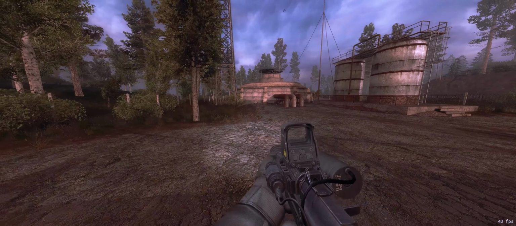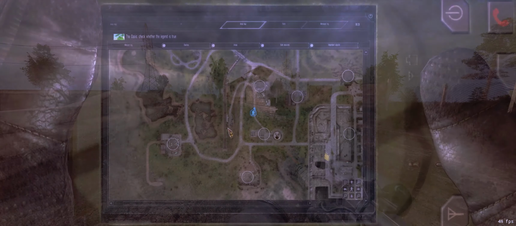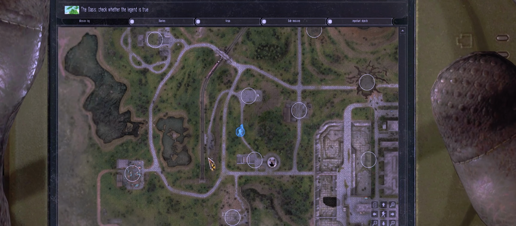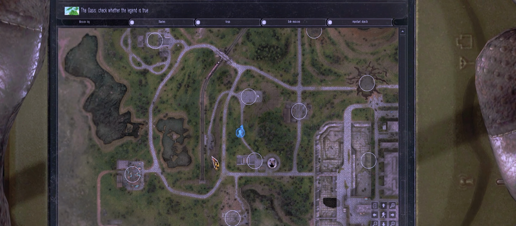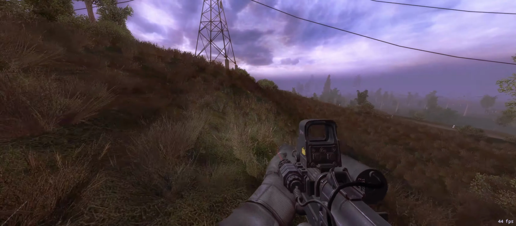All right, so to get down into this ventilation complex, I actually don't think we enter it from here. If you're trying to find this, the entrance is over here. You pretty much follow the train tracks, and then it'll be on the left. So let's head down there.